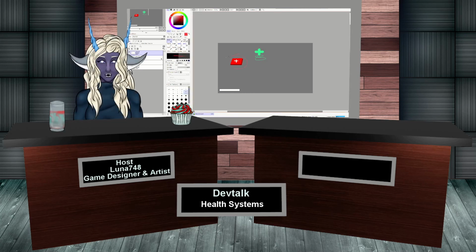There are other ways to show the health pack other than that. Sometimes also health packs just come as a white plus sign. And then another way to show these kinds of things is symbols that the human brain will recognize as healing. So that can be a few different things.